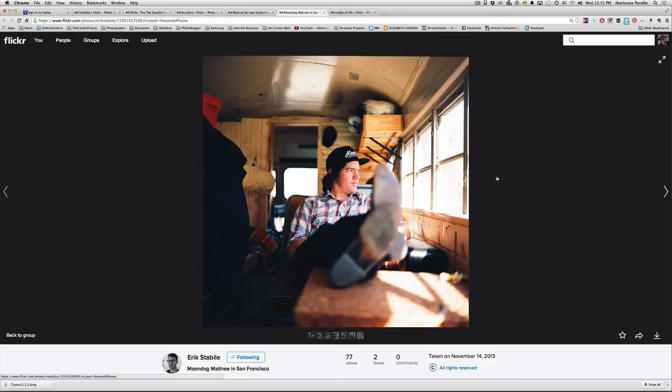But again, as soon as I move my eye away from the subject, I start considering the space. I start looking at, okay, where are we exactly? Because this doesn't look to be a room or an apartment. There's evidence, from the windows and the design of the roof, that we're in a vehicle, but that somehow it's been transformed because we have these shelves, we have this chair, we have this table, what looks like to be a bunk bed on the left-hand side.